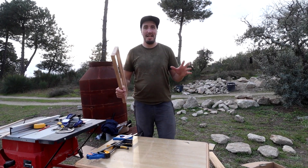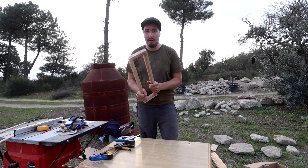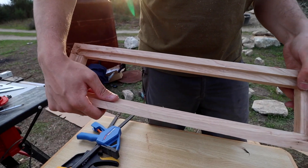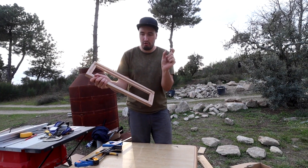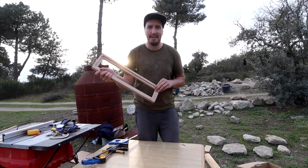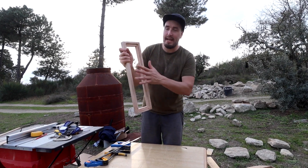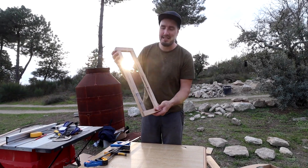I've just finished routing — the first time I've ever routed properly on something that actually matters. It was pretty scary because I probably should have routed these out before putting them together, but I put it all together first and then routed it, making it a lot more complicated. But it worked. You could do this two ways — get a small strip of wood and pin it on, or do it as one piece of wood properly, which is what I chose. It looks lovely. It's completely routed out — your window pane will sit in there, with a nice cover on the back side inside the barn. And there's a lovely decorative feature on the outside which I love.